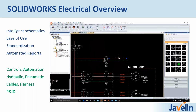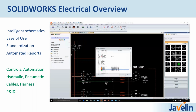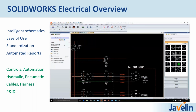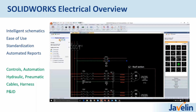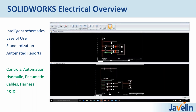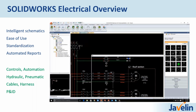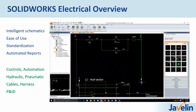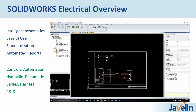Often our schematics will span multiple pages. In these situations, it's helpful to use off-page references to make it easier to read what's going on. These off-page references behave as a hyperlink, so that just by double-clicking on them, it will take us to the other side, making it easier for us to navigate. But what's great is we can only insert them if the wires match, because the wires have to be the same wire. And in that situation, it does a little bit of quality control for us, and it's just SOLIDWORKS Electrical helping us create better designs.